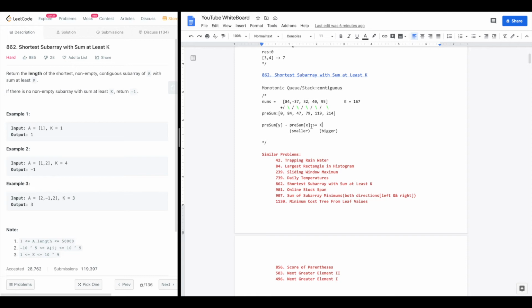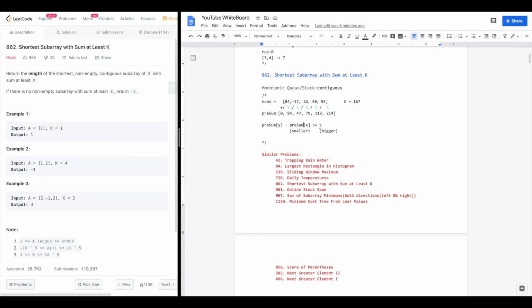So think about it in a mathematical way. If we want our result k to be bigger, it means our prefix sum at position x should be much smaller, because this value cannot be changed, it will definitely not change.